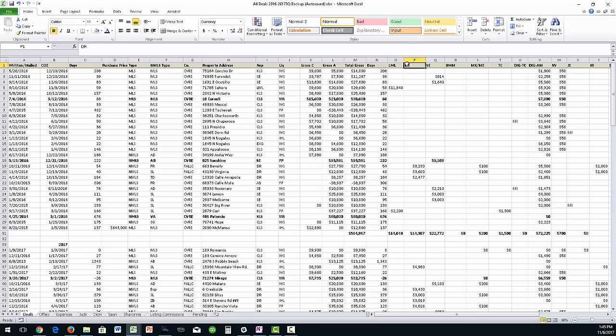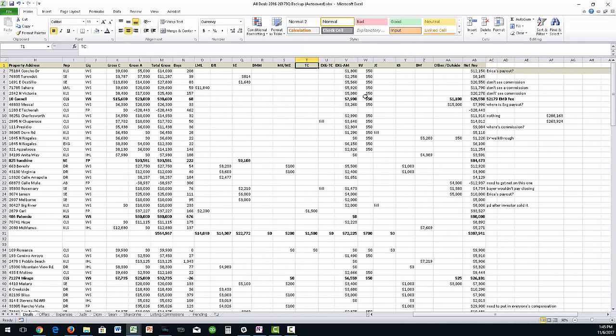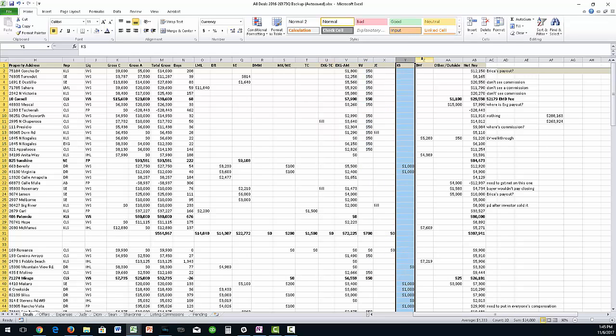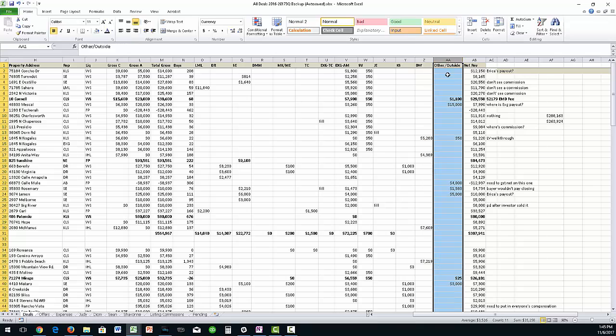And these are the different reps. Either they get the deal or they sell it. I think I got everyone in there. This is both Erica, but sometimes she just gets a bonus. Sometimes she gets an asset manager. I wanted to separate that out. Fill just means I need to go back in and add a few. There's not going to be that many in this column. Siobhan, Judy, me, Billy, and then any other outside people we had to pay.